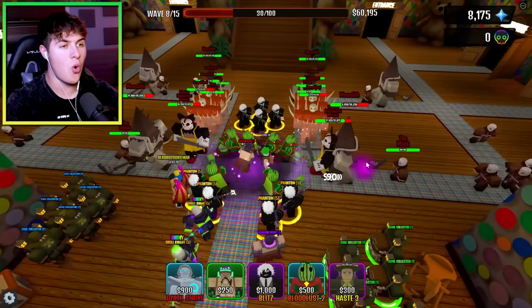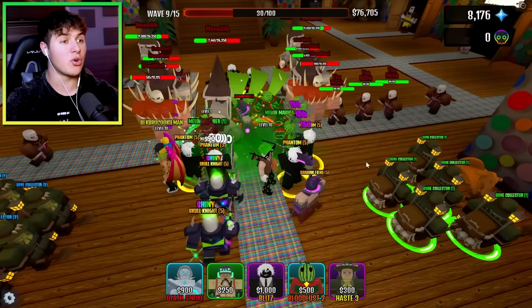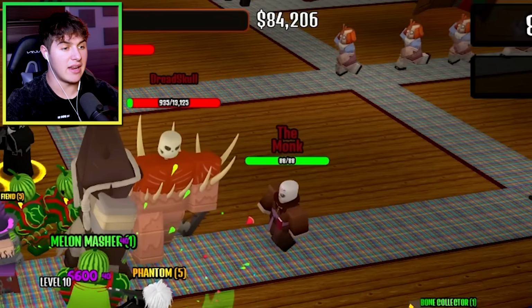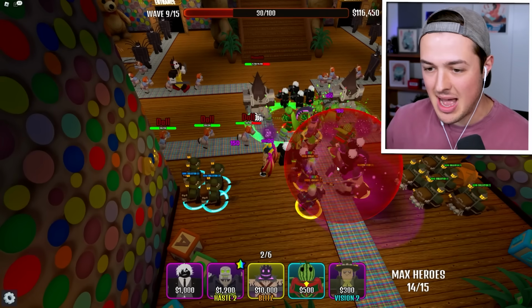Phantom lineup down there. Woo. Get ready, Adam. Get ready. They're the flipping armada. Oh, lots of money. Lots of money just came in. Ah, they're coming through though, Jack. Keep upgrading those shadow fiends. Okay. I have $80,000 and I don't know how to spend it. Just keep buying, Adam. Don't stop buying.